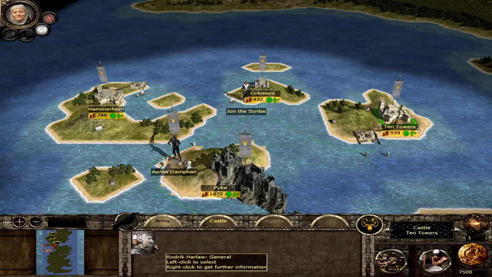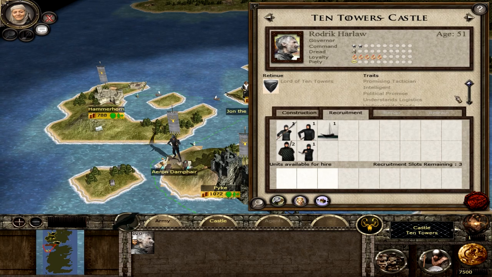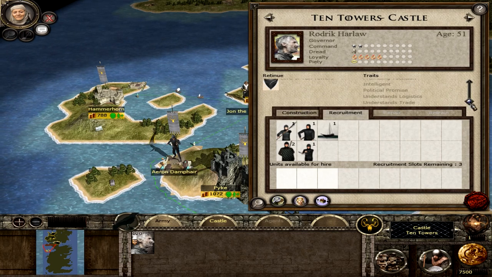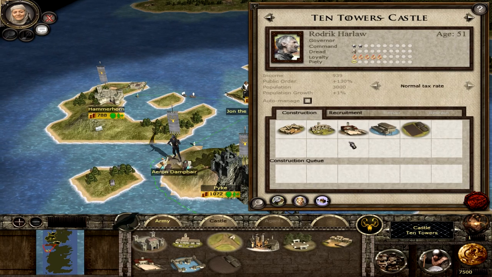Ten Towers, we have Roderick Harlaw. Okay, he's Lord of Ten Towers. I'll let you take a look at him. I'm not going to go over all of them, but I'll let you just take a quick glance. He actually has a great trade for him, so that's good.